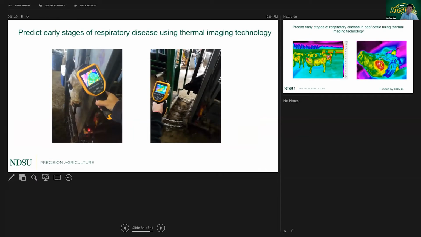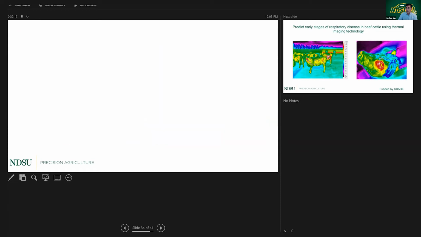Another thing is I'm using thermal imaging technology to identify early stage respiratory disease in beef cattle. When we talk about respiratory disease, right now in humans, COVID-19 is a respiratory disease, right? Normally we will have what? Fevers. If the cattle have fevers, I'm exploring whether I can use this thermal device to detect the fever, and then input this picture to my AI algorithm, so we can recognize the early stage of this respiratory disease. So we can give this information to the ranchers. The ranchers can treat those cattle earlier instead of losing the cattle in the end. So that's one ongoing project I'm doing right now.